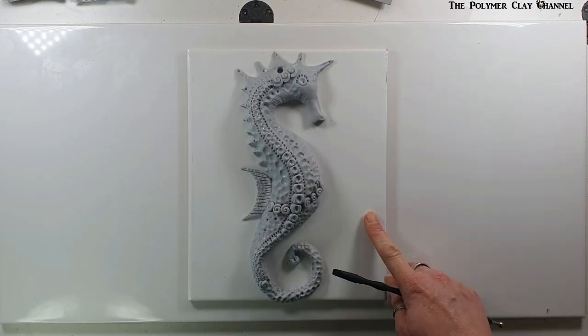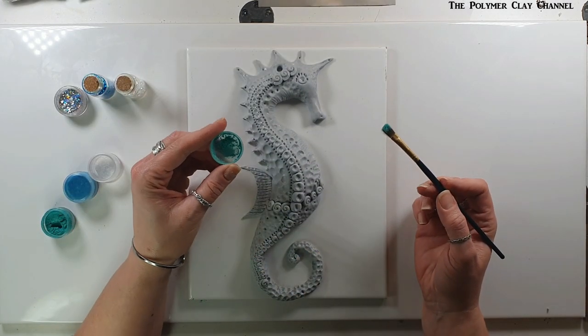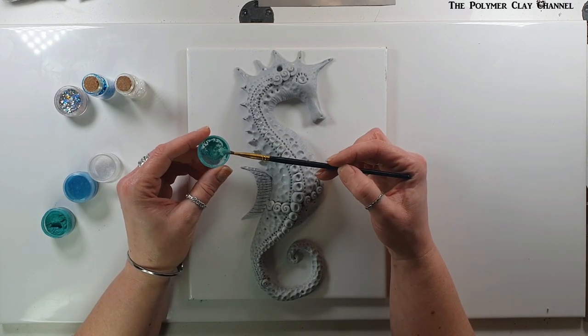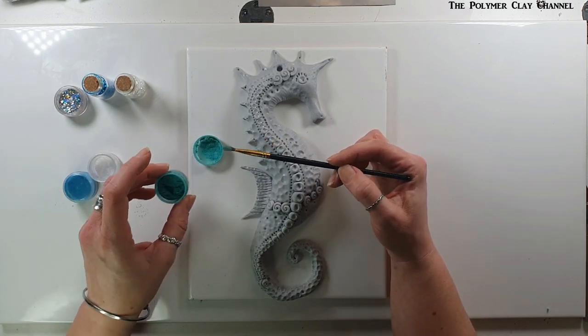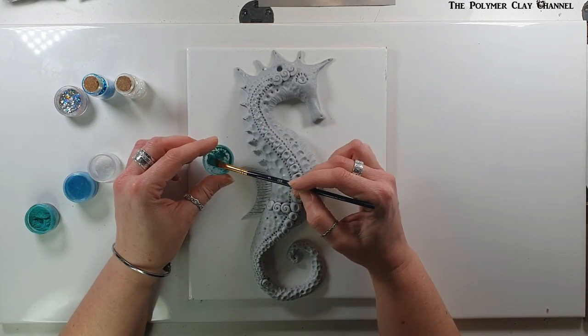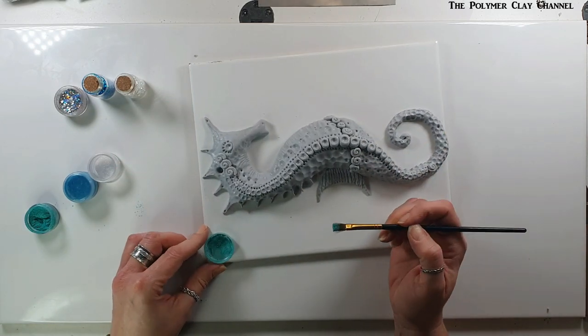Okay, so now we're ready for mica powder. Now with mica powder, I have a little trick. I always use the lid. And the reason why I do this is because if I spilled this, it wouldn't all be wasted. It wouldn't be the whole pot, it would just be that little tiny bit here. So I always put a little bit in the lid, and then I go ahead and use it that way. So I'm going to start here.